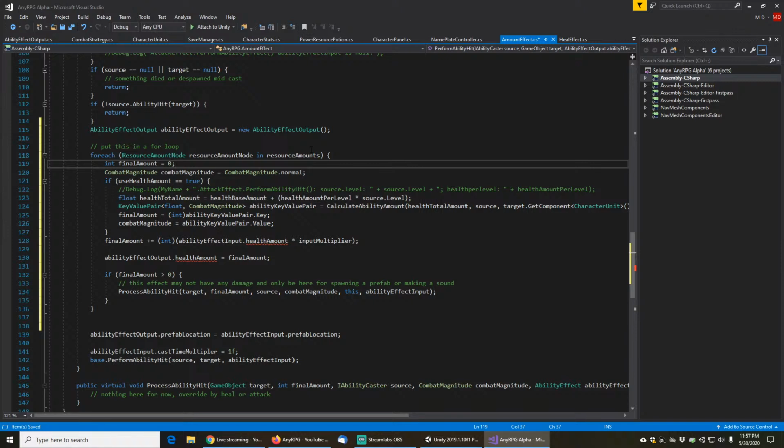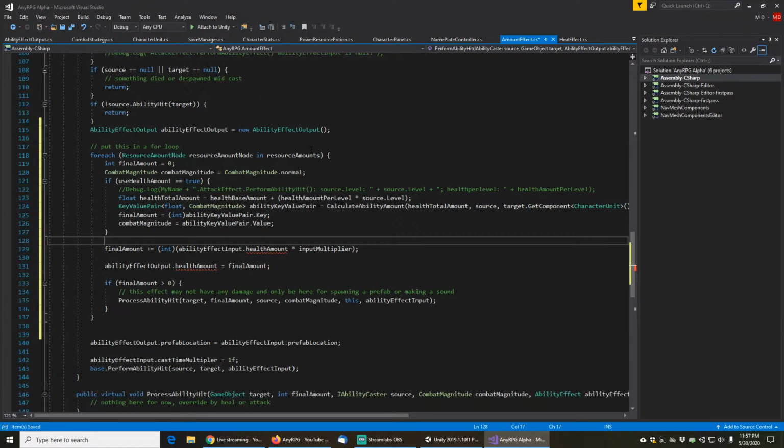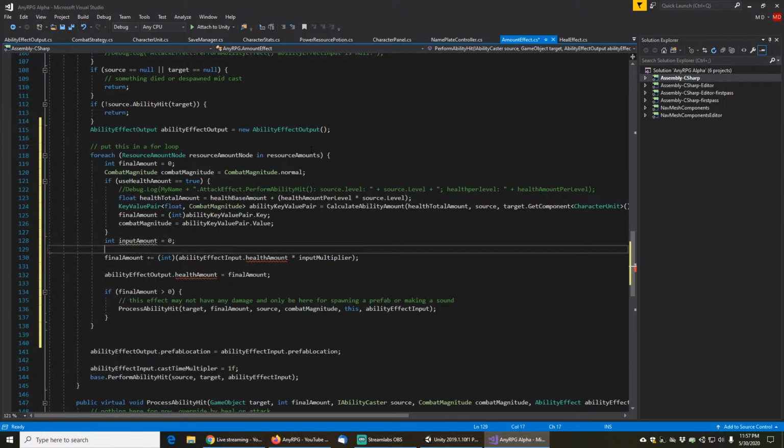So to do that, what we want to do is create an input amount. So int input amount equals 0 for starters.